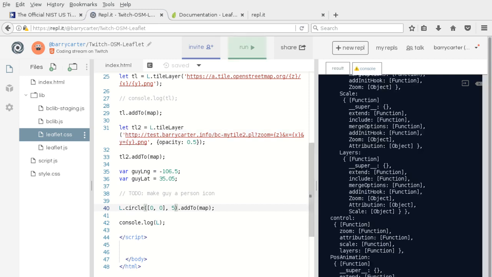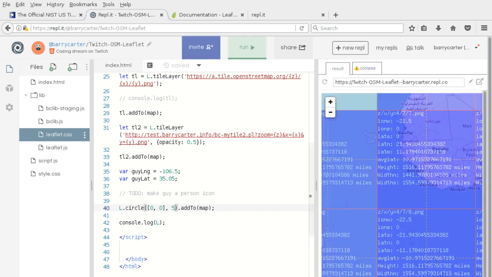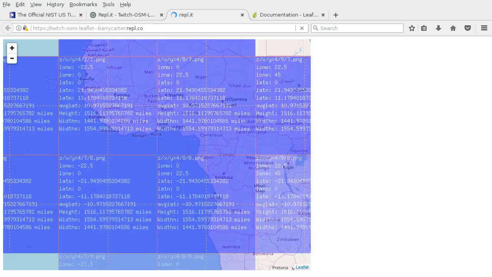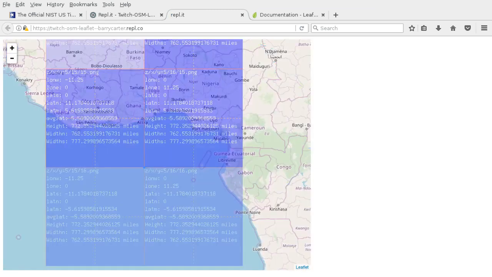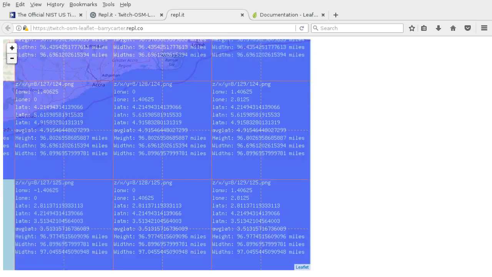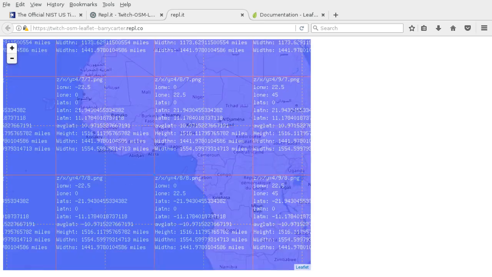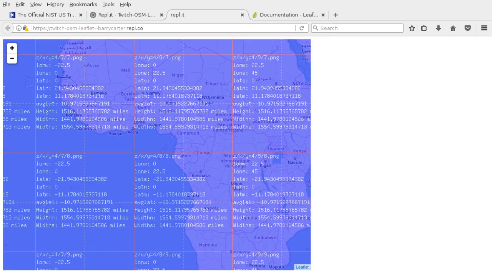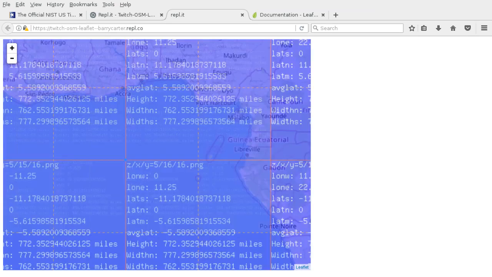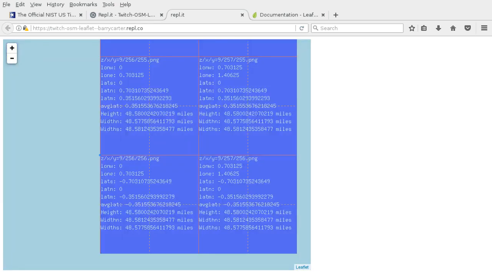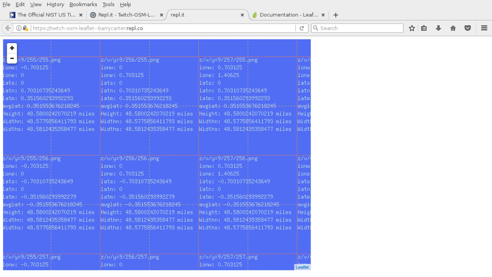Okay, let's see what the result looks like. It's over here. Nope. Where'd I go? Over here to the full screen version. Reload, which we don't actually need to do. And as you can see, nothing. Oh, actually, hang on, there is something there. There's a little blue circle here, but I think it is actually just going to be 5 meters. So in other words, it's not going to be... Oh, where'd it go?